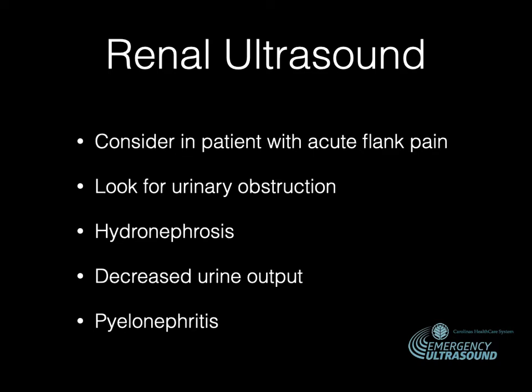Well, think about your patient in flank pain. Acute flank pain, you're looking for hydronephrosis, urinary tract obstruction, maybe decreased urine output, or possibly even pyelonephritis. I know, you might be saying, wait, I thought when a patient had sudden onset severe flank pain, I should think aorta as well. Well, you absolutely should think about aorta, especially in your older hypertensive patients, but also think kidneys.